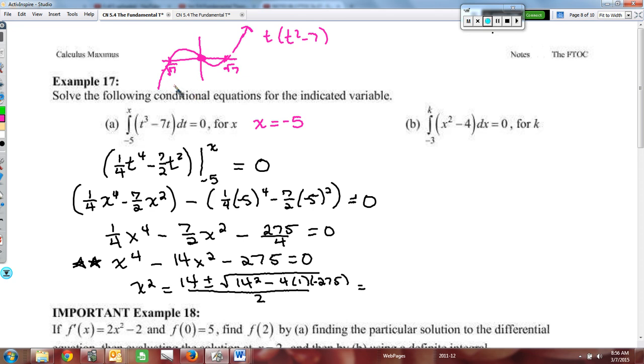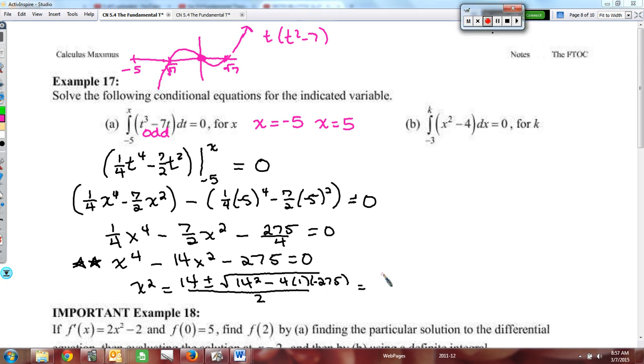So kind of our accumulation of area, and of course we're accumulating from wherever -5 is here, because it's odd, whatever I accumulate on this side will then be taken back out on this side, because you're always opposite in signs there. So hopefully you could see that x equal to 5 is also an intuitive answer to this, because we have an odd function. And as long as you are equally balanced around the origin, the accumulation of area is going to be 0 as well. So those are going to be two solutions. Now the question would be what the other solutions are going to be. So let's go ahead and finish this out and see what happens.